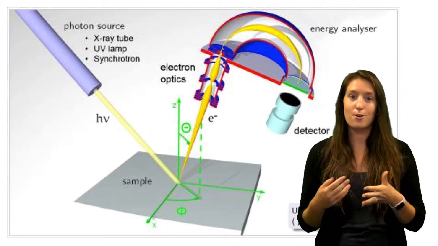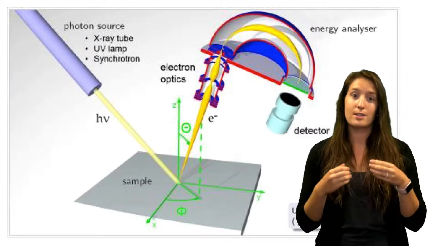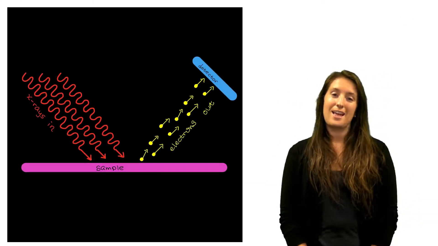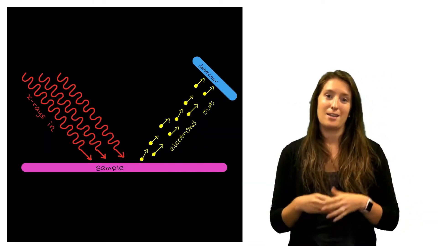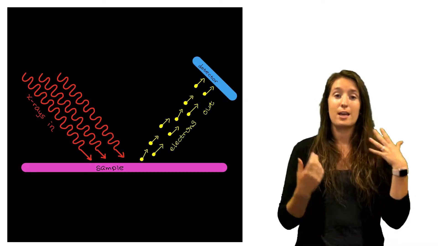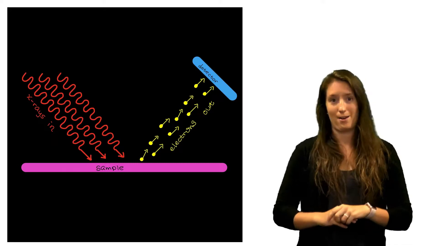This is done using photoelectron spectrometers, which use a high energy light source to energize the sample. This light source is usually invisible light in the form of X-rays. The X-rays have a higher energy level that is able to be transferred to the electrons and that makes them jump out of the sample.